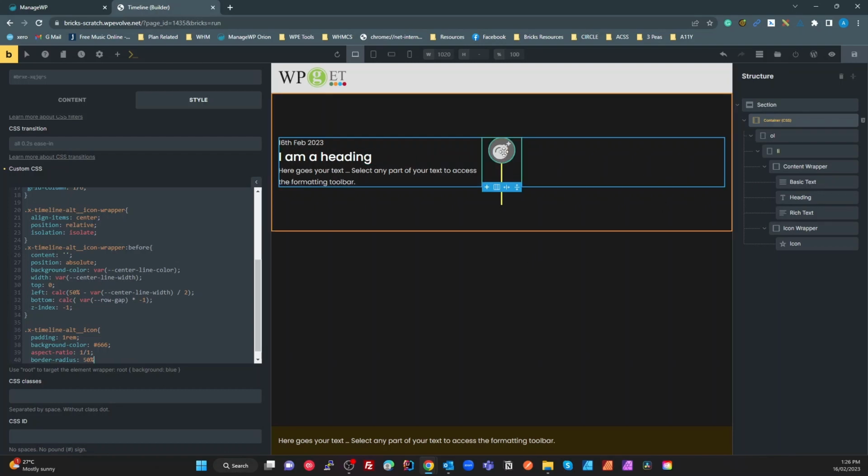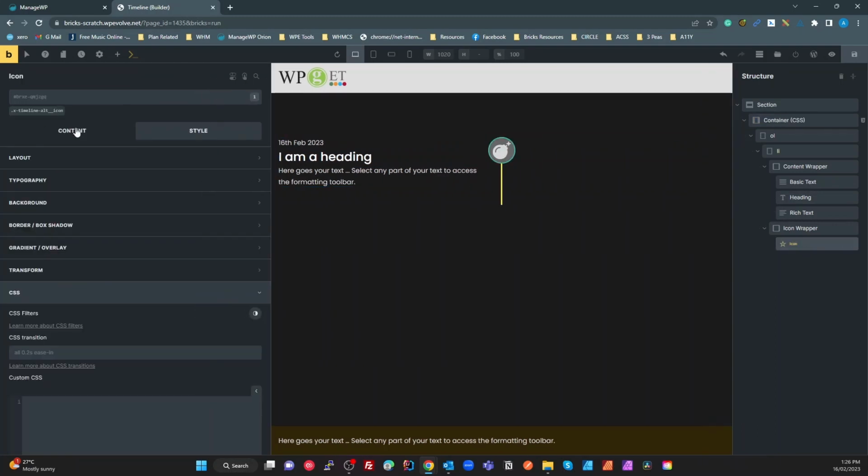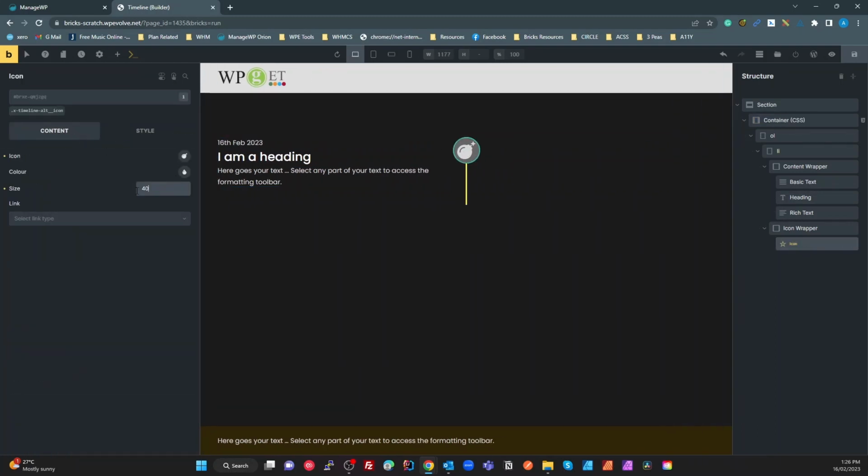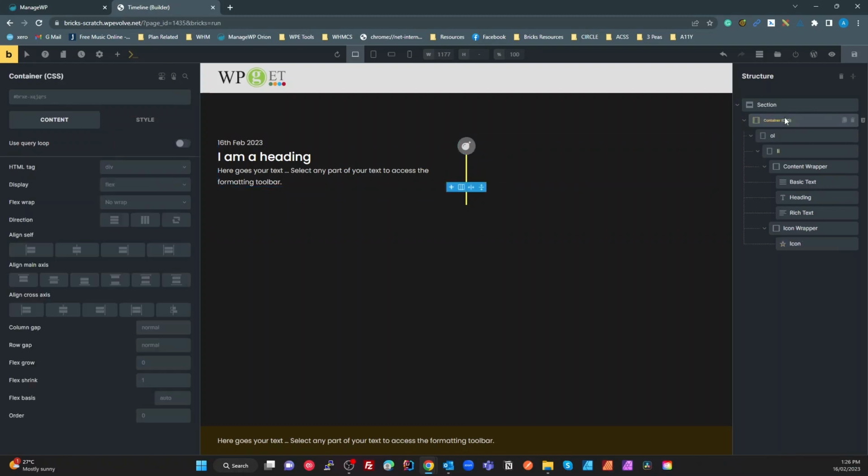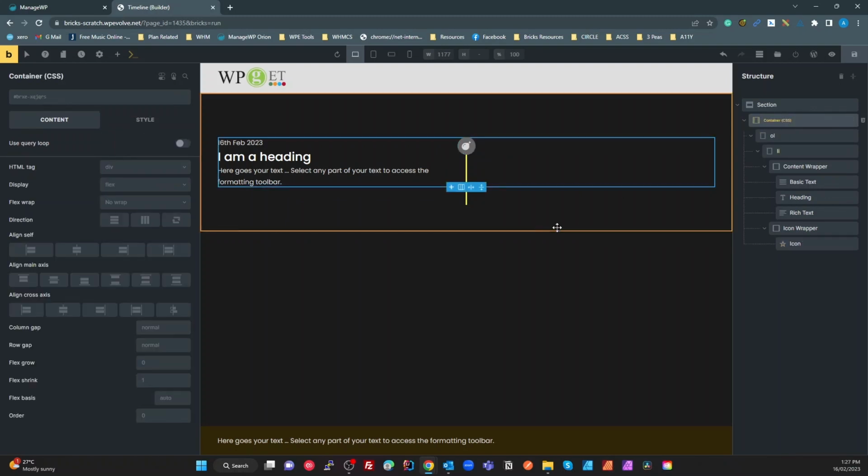And then if we change that icon using the UI, if we change the size of that to say 20, then it all just fits in with it. So actually, let's leave it on 20. That looks like probably a better size for us. All right, so we're getting there. So there's our starter. What else do we need to do?